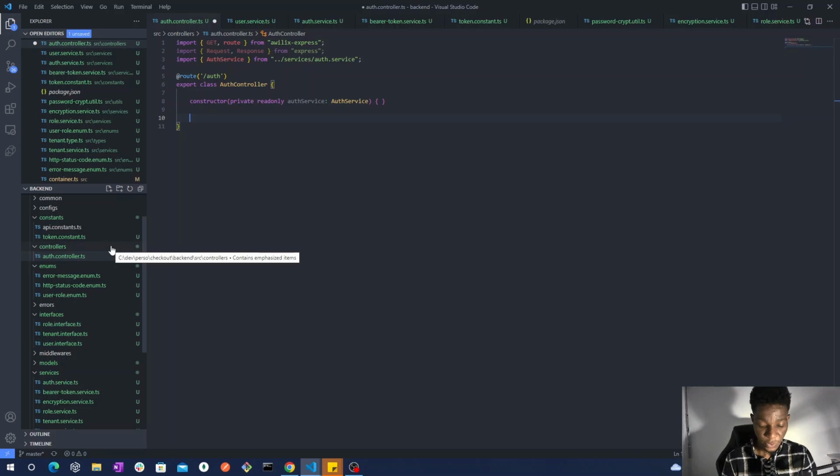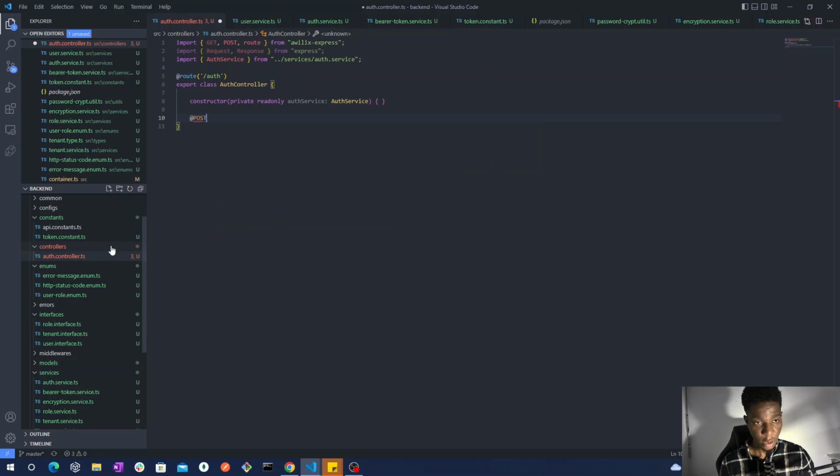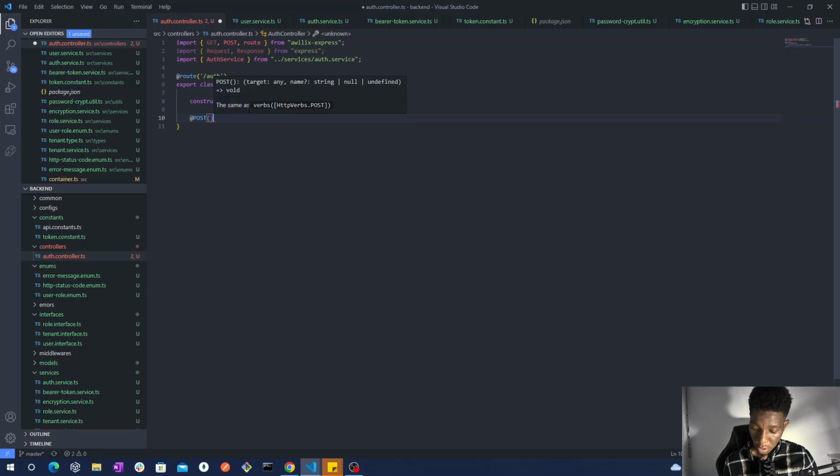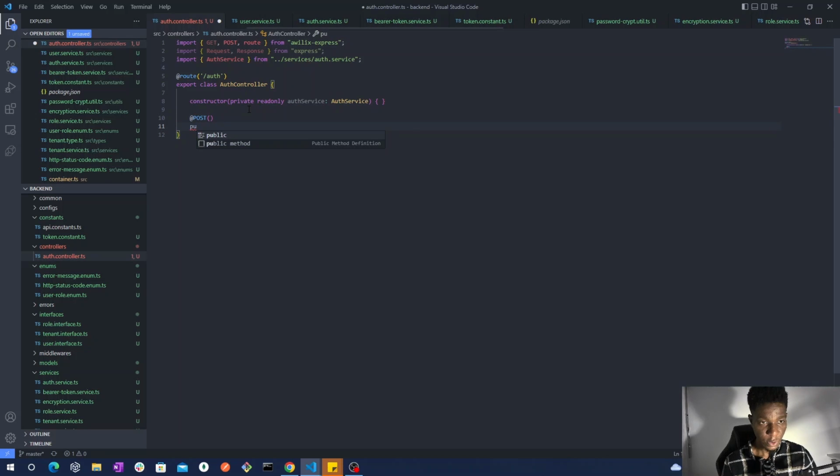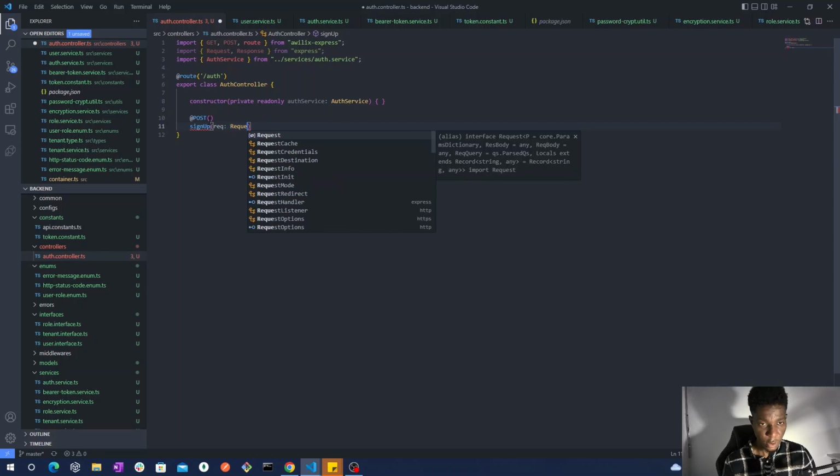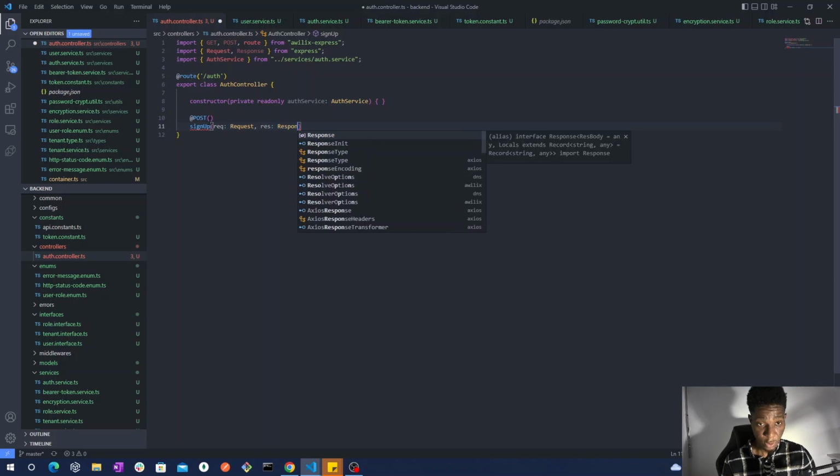So our first endpoint will be a post, so we will have our sign up method, our sign up endpoint. So that will be request and response.